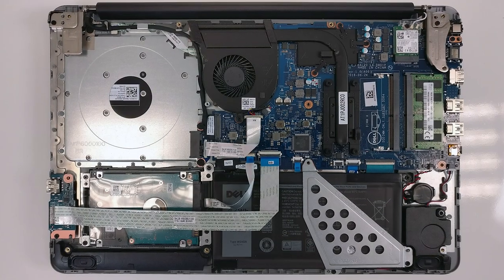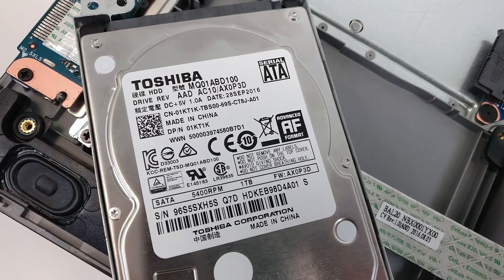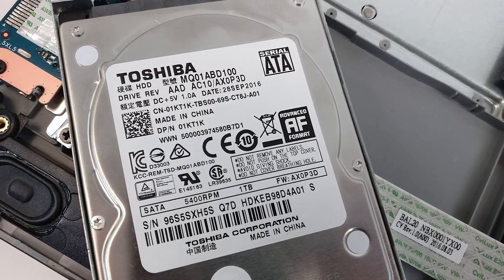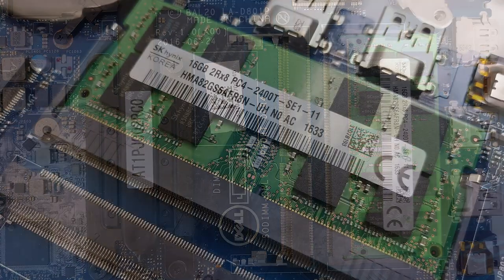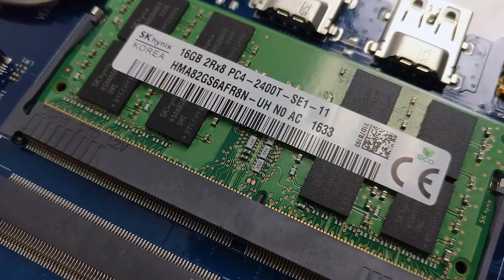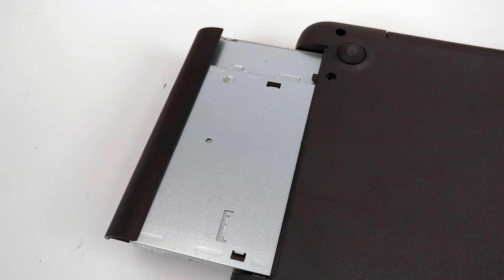Since this is a low-end to mid-range laptop, we don't expect anything more than a 2.5-inch drive slot, and that's what we get here. The unit we received sported a Toshiba 1TB hard drive. We were pleasantly surprised by the two RAM slots the motherboard offers — our unit came with a single SK Hynix 16GB DDR4 chip and the other slot remains free for upgrade. An SSD slot was not present, but you can always replace the optical drive.